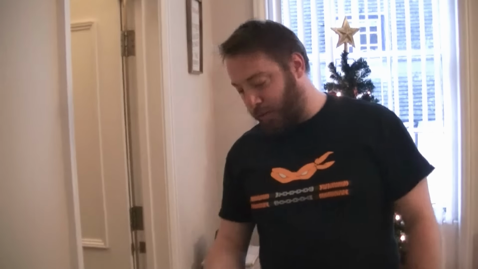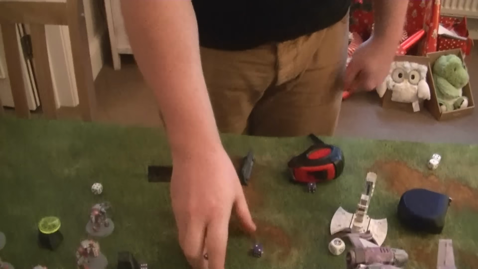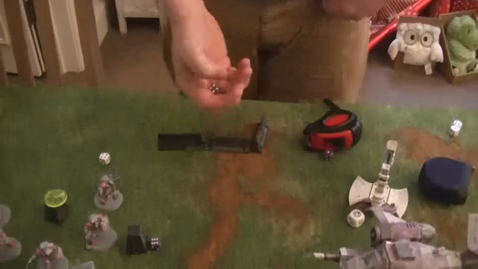Who are you against? Tyrannifex? He's got 1 wound left. Demacarian's got 5. I've only got 4 attacks. Tyrannifex. Okay. Just needed 2. Tyrannifex is down!